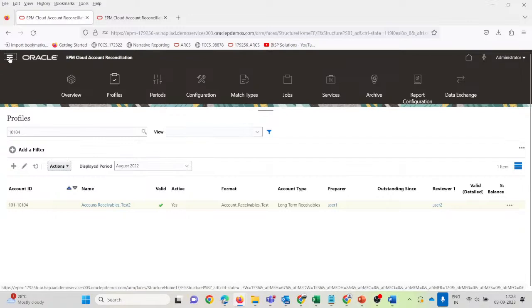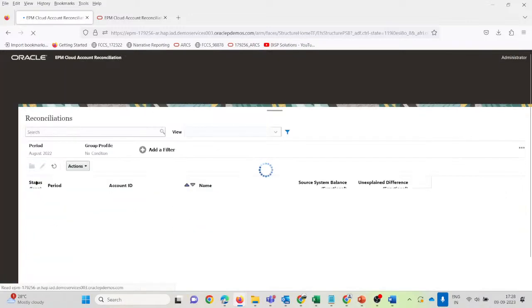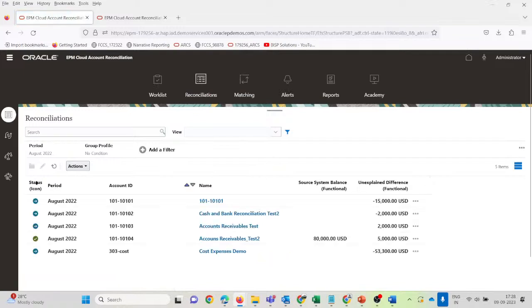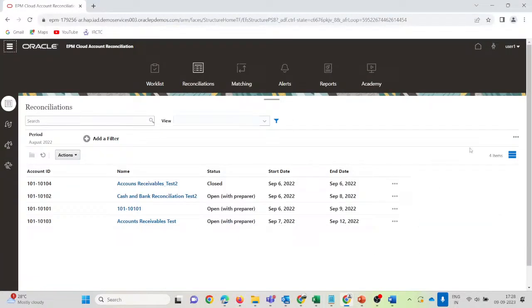Go to this reconciliation from the admin window. Okay, it is not taking it. It has already been showing it as closed. So let's once again log in from the user.